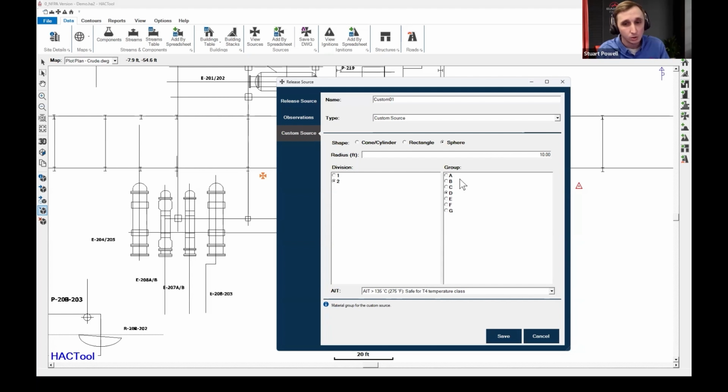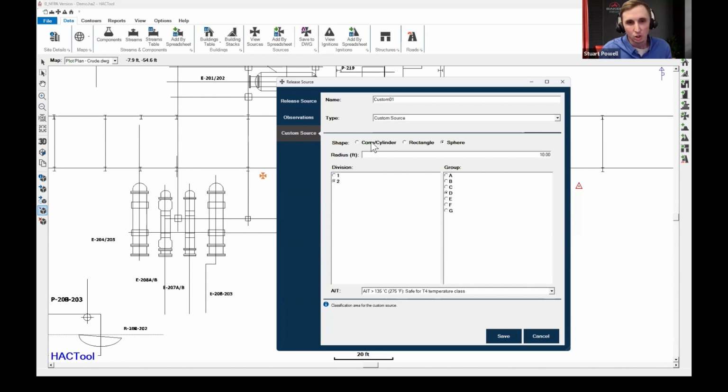And then you can define your material group, A through G, as well as finishing off the auto ignition temperature for your T code. And so with this, really the goal again is to allow customization, based on sound engineering judgment, which relies on the user, but really to customize the HAC contour in situations that warrant it.